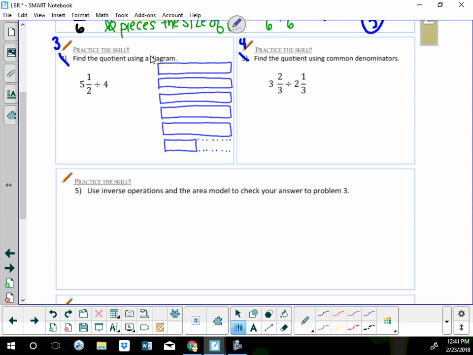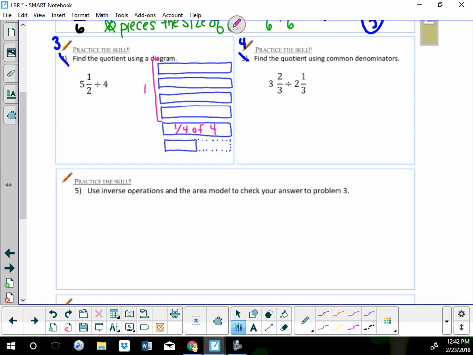So I want to divide this up into pieces that are the size of 4. That's my goal here. So I can see that I have one group of 4. Then I have to figure out how much of my next group of 4 do I have? Well, I have this one bar right here, and this represents 1/4 of 4, right? That bar would be 1/4 of 4. You want to add this in your notes.